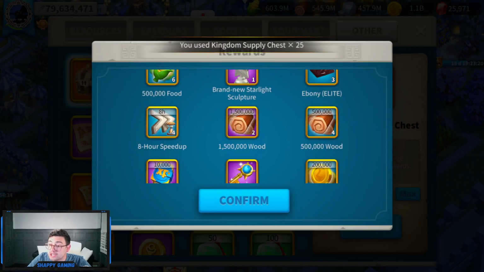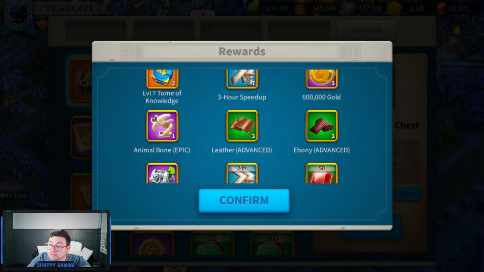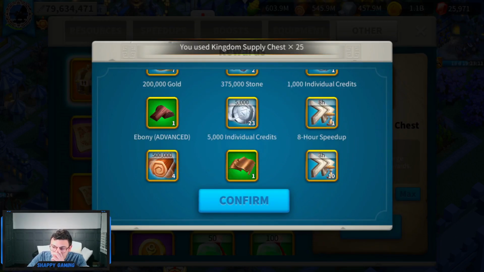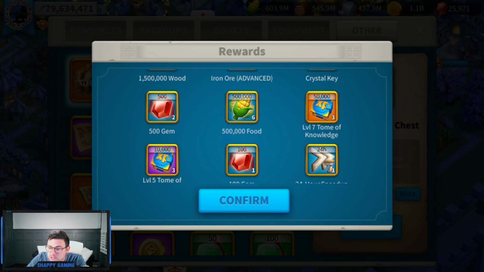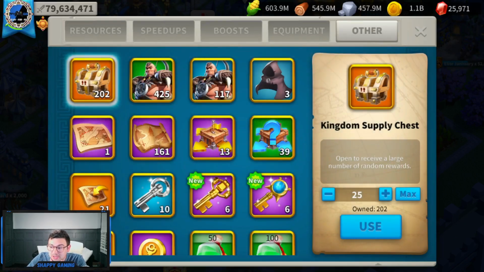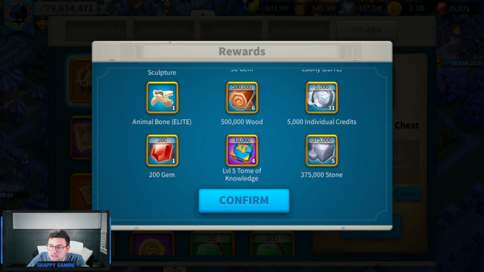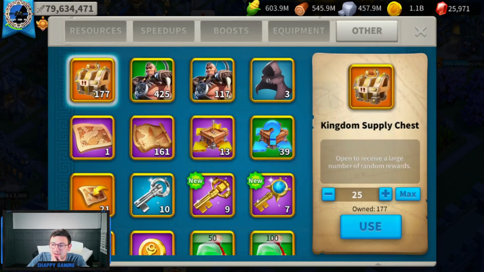Some more gems. Another day or so of speed ups. Another day of speed ups. Another day of speed ups. No 3 days yet. I'm waiting. 8 hour. 30 hours. Some more gems. Another full day. No 3 days. I'm waiting. There we go. That's another full day. Some res, some gems. I'm not even looking at the gems. I'm looking at the speed ups.